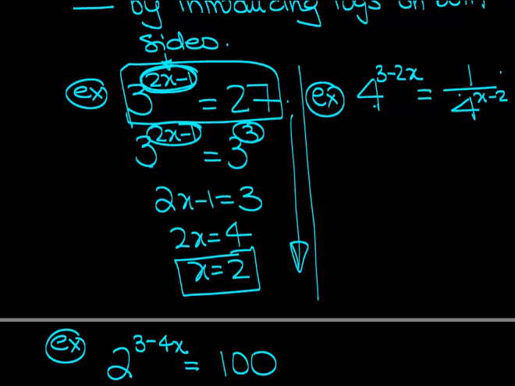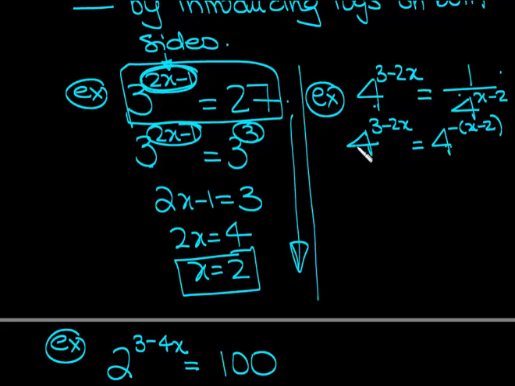Now I can't compare these right now because this exponential number is in the denominator, so I need to move it up. That's easy to do because we have a nice property of exponential numbers that tells us that if you move it to the top, you just change the sign on the exponent. So we get 4 raised to negative (x minus 2). And I'm introducing parentheses here because I have two terms on the inside, and I put a negative on the exponent. So now these two exponential numbers are the same.